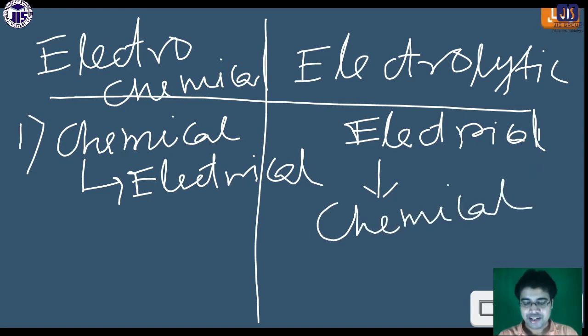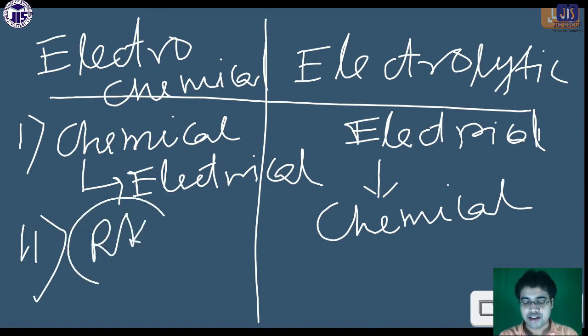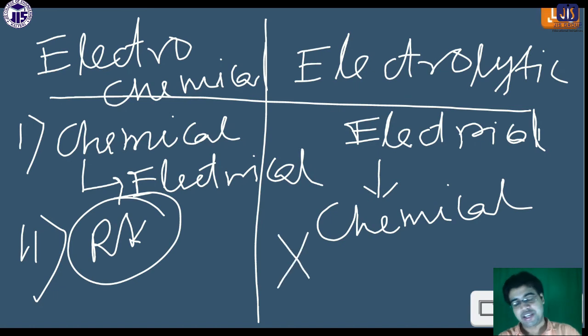Okay, then second point may be, here the electrode takes part in the reaction. But here we use the inert electrode that will not take part in the reaction. That means platinum, here we generally use platinum. So platinum generally does not take part in the reaction. So that's why here there is no scope of it coming into the solution or like that.